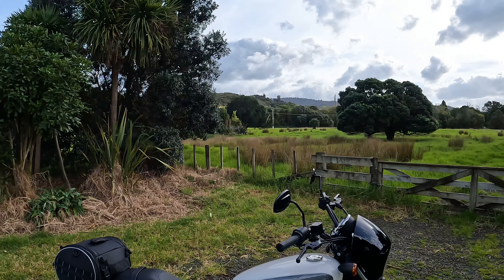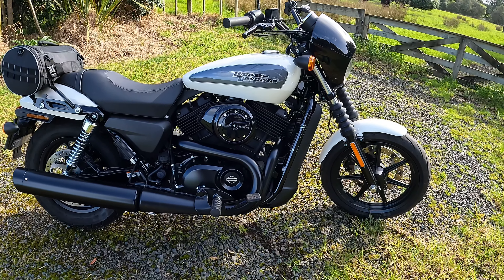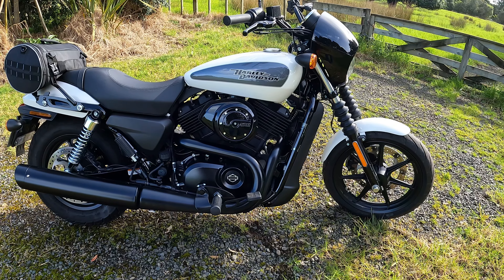This is a 2019 Harley Davidson XG Street 500. She got this bike brand new in 2020, so it's coming up three years old. It's only done just over 9,000k. These bikes were released in 2014 and were in production right up until 2021 was the last year you could buy them.